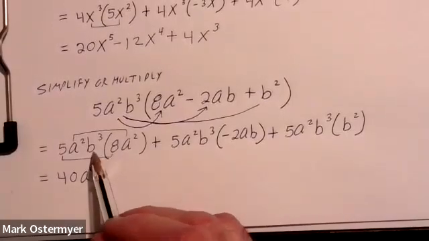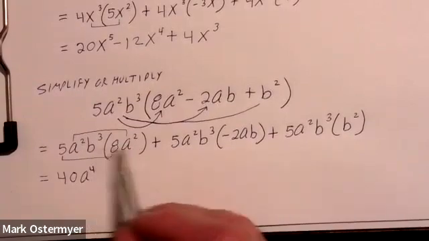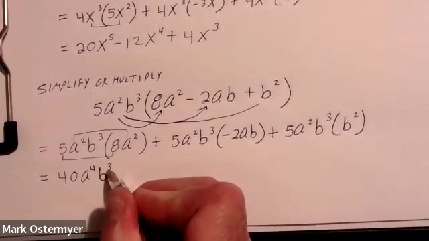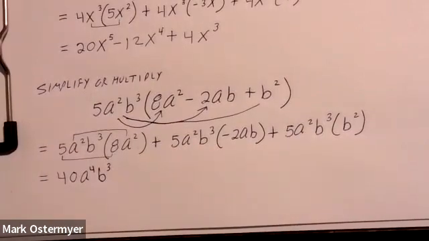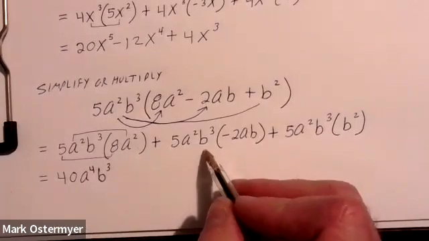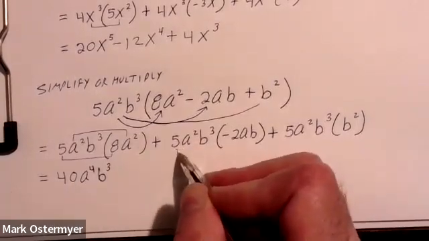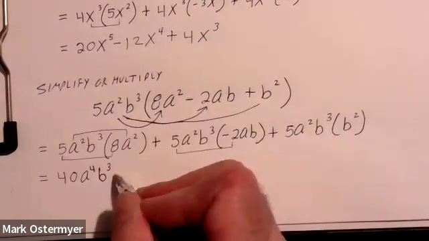Now we have a b cubed here that has nothing else to be multiplied by, so you still have to bring this factor of b cubed along. Do not lose it. All right. Any questions how we multiplied 5a squared b cubed by 8a squared and got this right there? All right, 5a squared b cubed multiplied by negative 2ab. We multiply the coefficients together first. 5 times a negative 2 gives us a minus 10.